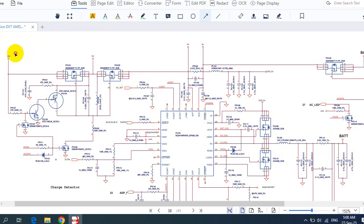Here we have 19V at the power jack. The 19V goes directly in this direction. The MOSFET has drain, source, and gate — once its gate is activated or controlled by this IC, it will allow 19V to pass to the other side. Here we will also get 19V, and this second MOSFET will also be controlled by the IC and receive the control signal, giving us 19V here as well.